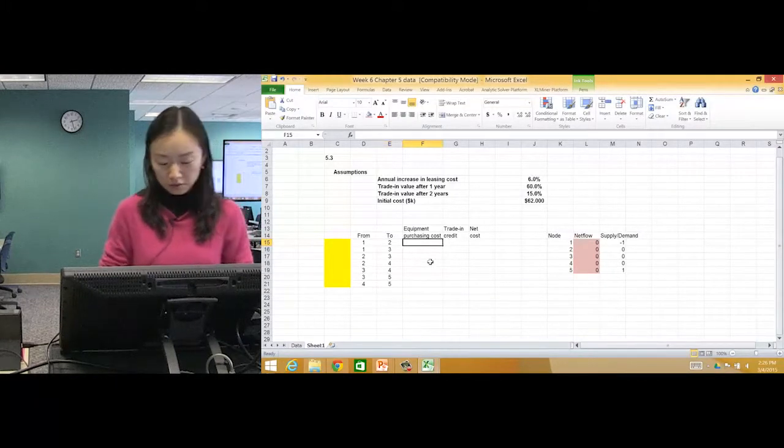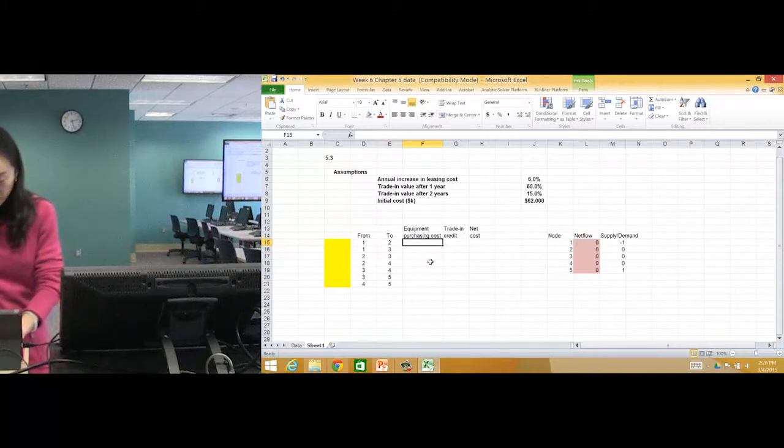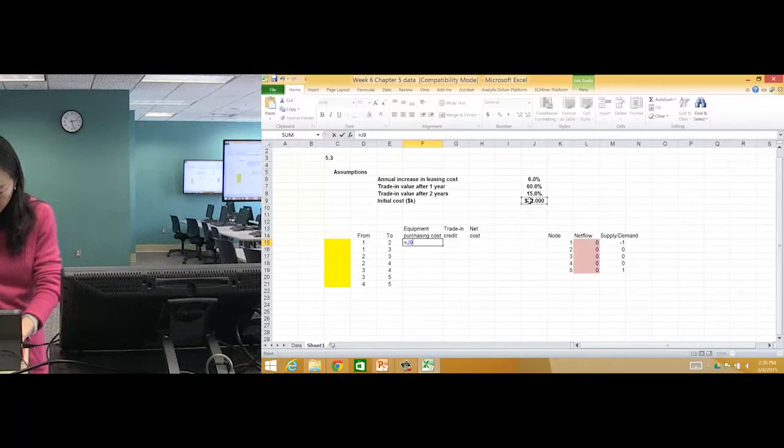So we can put a formula here. This equals this number here times one plus this annual increasing rate, raised to the power that equals this 2 node number minus 1.